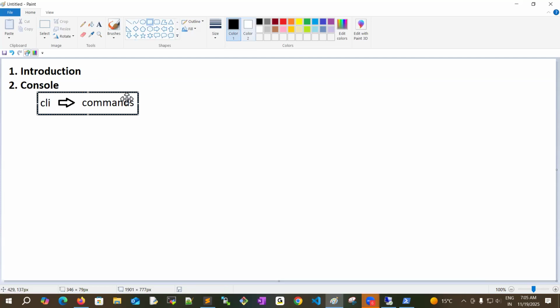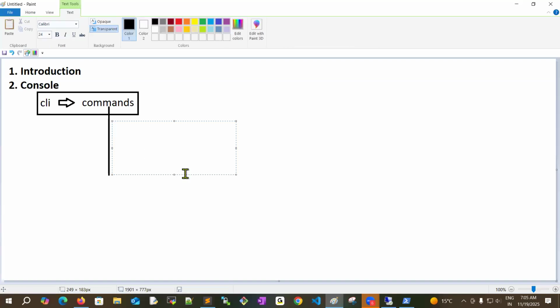And when it is a CLI, it requires commands. These commands are classified into mainly 4 types in PowerShell: cmdlet, which I'm writing as cmdlet but pronouncing as commandlet, alias, functions, and the last one is application, nothing but .exe files.